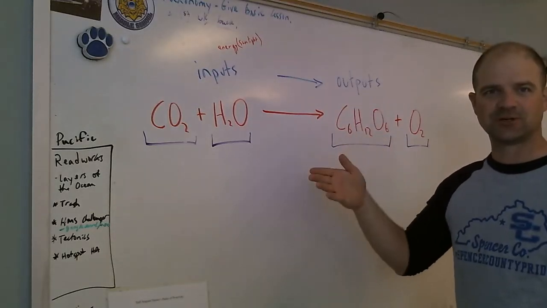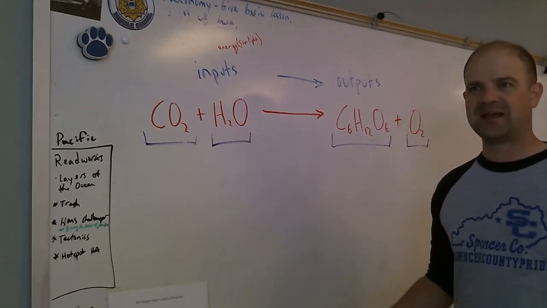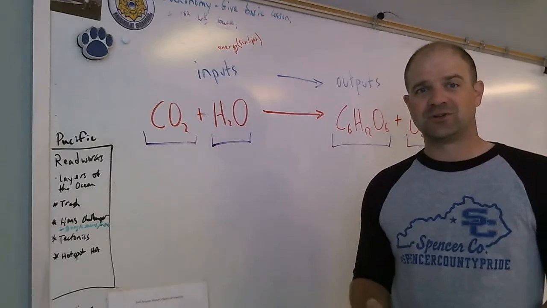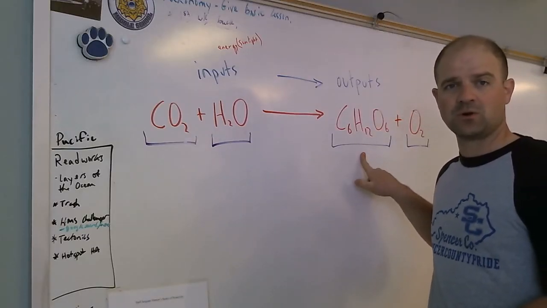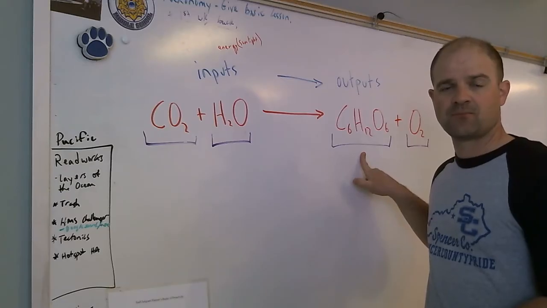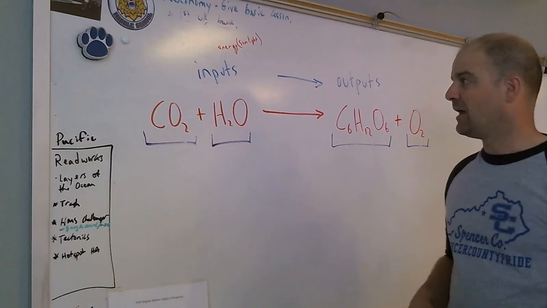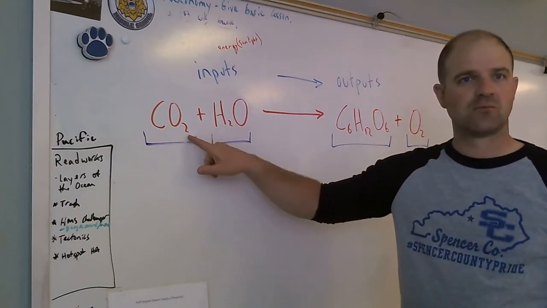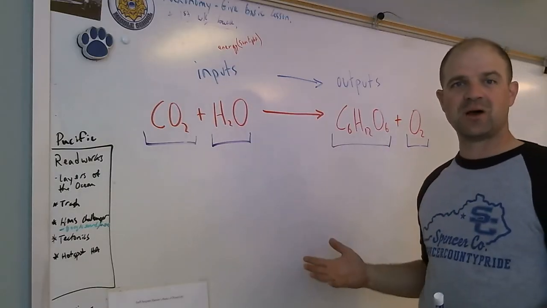is just for looks. This is just a reminder of, hey, what is photosynthesis in the basic form? But if you want to know how much it actually takes to make one glucose molecule, you've got to change up the numbers. And what you might think you can do is just change these numbers here, or these numbers over here so they match, but then you're changing the molecules themselves.